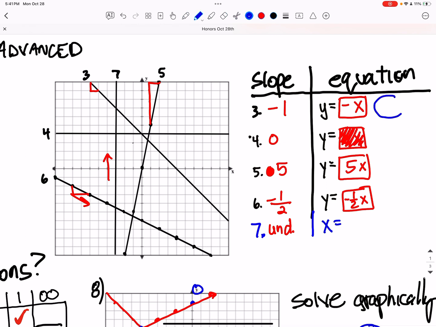And the baby's laundry is, where is he right now? Number 3 right now, not in the past, not in the future, is at positive 4. Number 4 is also at positive 4. So his equation is just y equals 4. You don't have to put the positive for that one, just y equals 4. Number 5, let's see. He's starting at 0, so we put plus 0, but you don't have to mention anything that has zeros in it. So his equation is just y equals 5x. Number 6 is going down. He starts at negative 1, 2, 3, 4, 5, 6. So those are the equations there. Y equals negative x plus 4, y equals 4, y equals 5x, y equals negative 1/2 x minus 6.